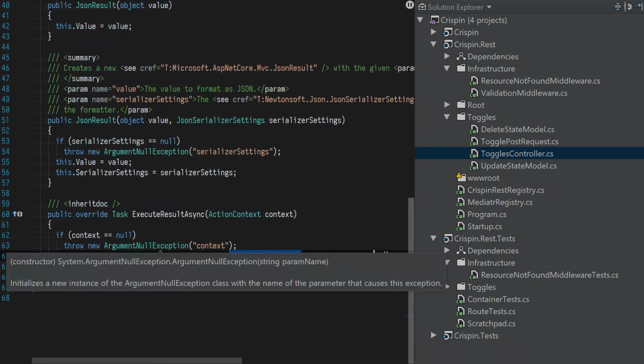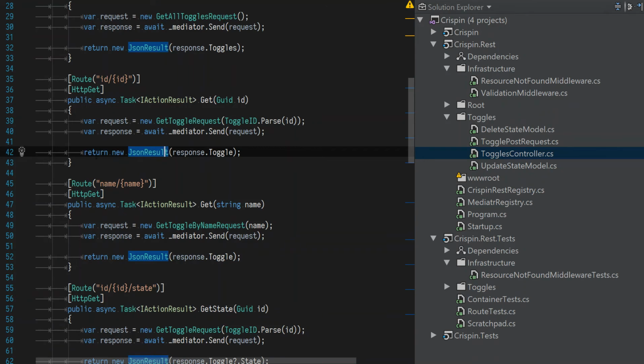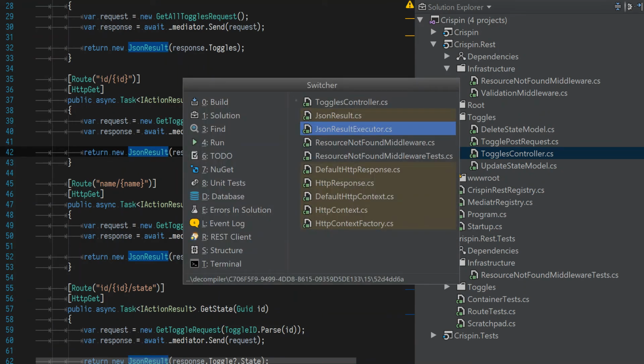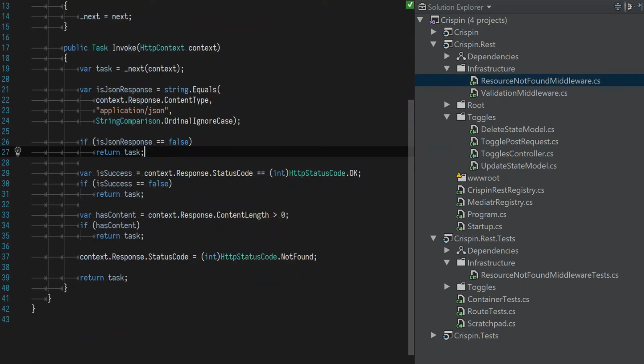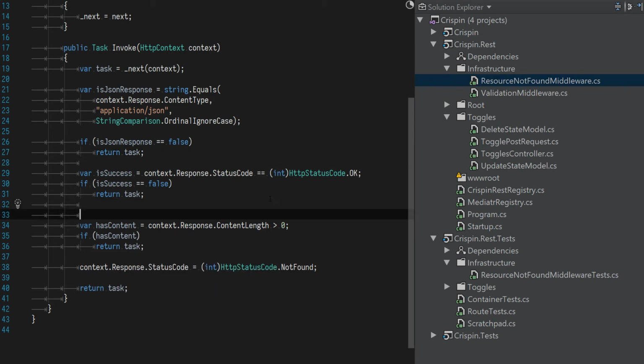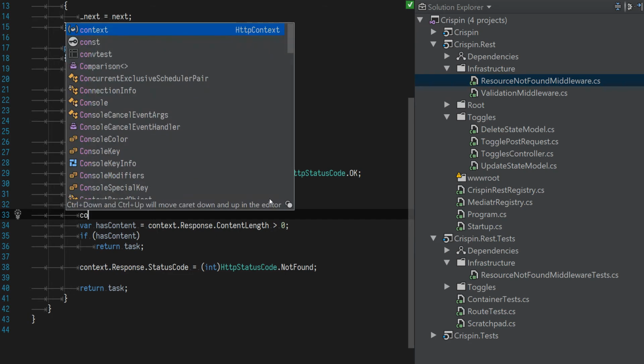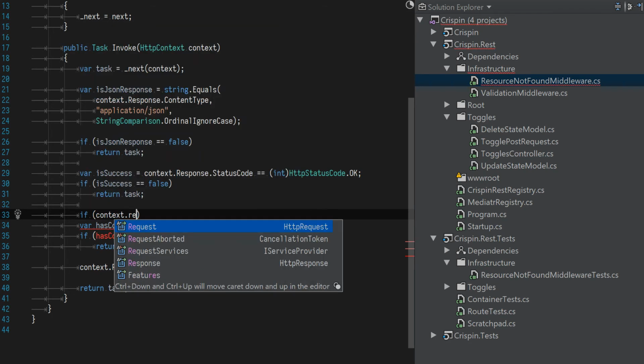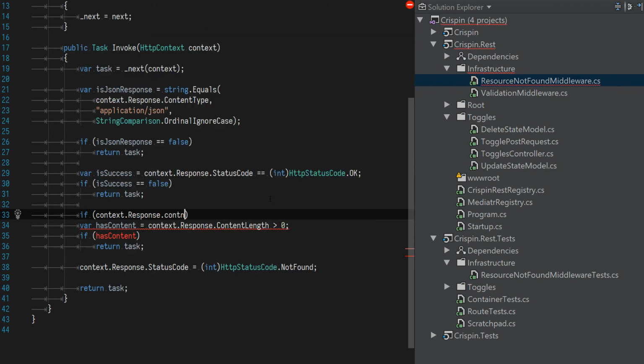What I'm thinking is we have a couple of choices. The first one is to update our middleware to look for a fake null. So we're going to need to check if the content contains the word null, which is basically going to need to do if context response content body equals null, because that's what's coming through.